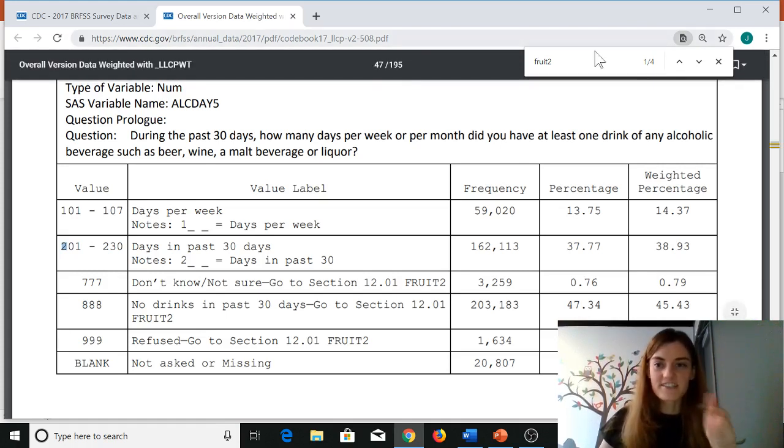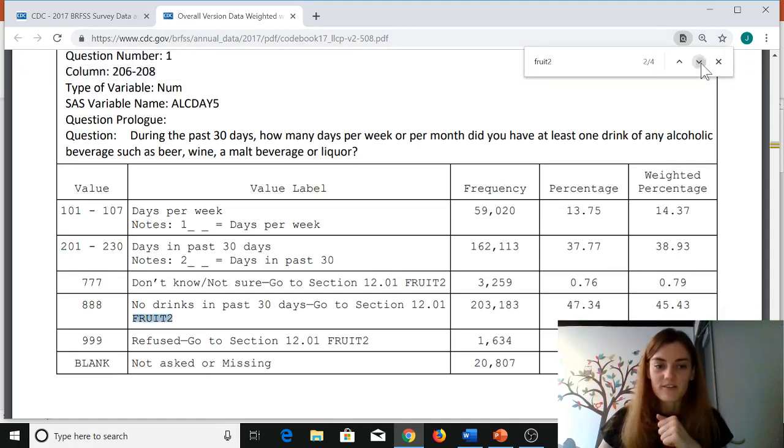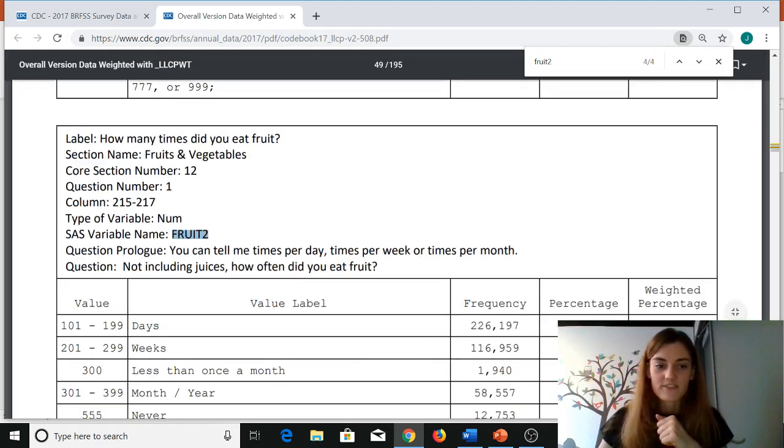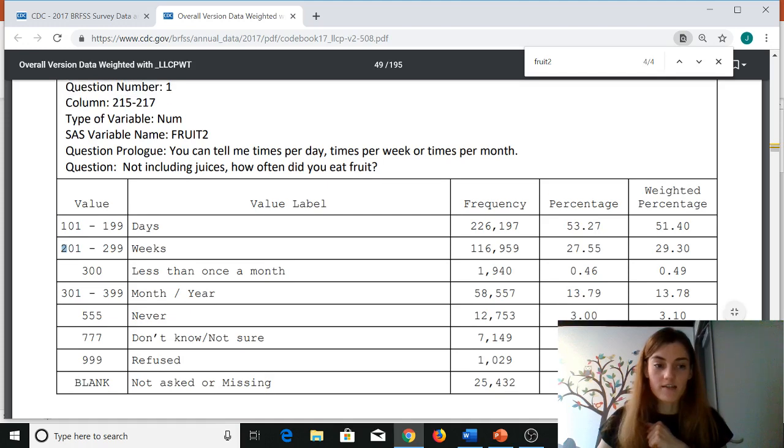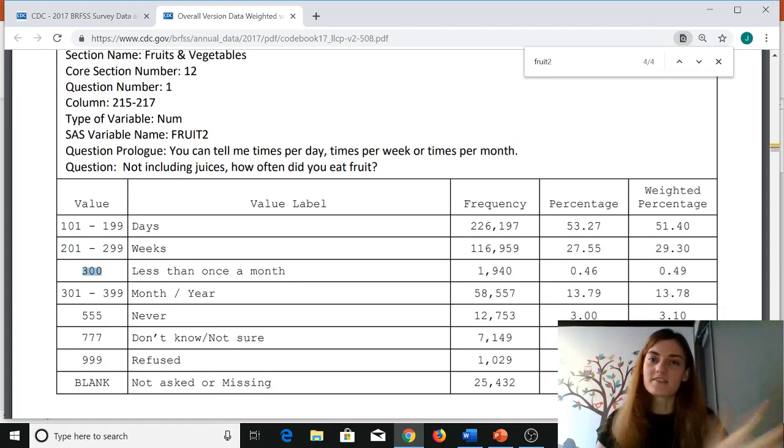This is still alcohol days, but there's a variable called fruit, and it's this one. Here they put a 1 in front of days, a 2 in front of weeks. And then 300 is less than once per month. Anyway, you can see that these are technically continuous variables, but they have some weird conversions and perhaps calculations that we need to do before we can work with this data.